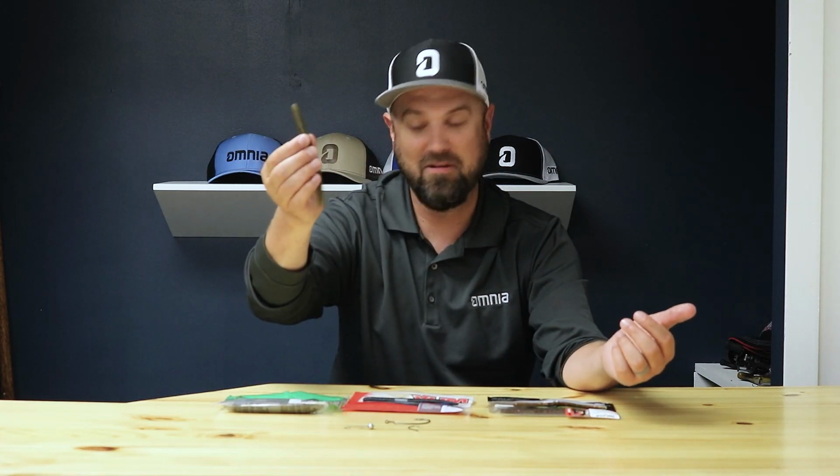So if you're looking for the top 3 out there and you want to go with the best one, in my opinion, for fishing weightless, Yamamoto Senko. Best one for being rigged and saving you money, that's going to be the Yumdinger. If you want the best of both worlds, I would check out this True Center Stick. You might be surprised.